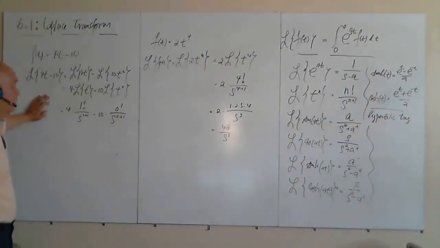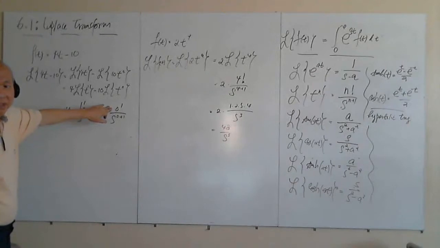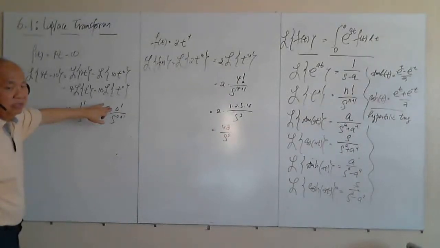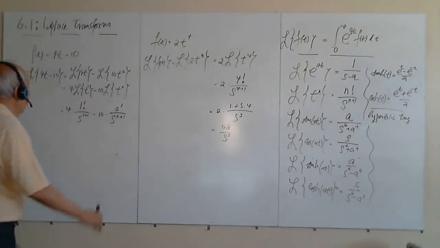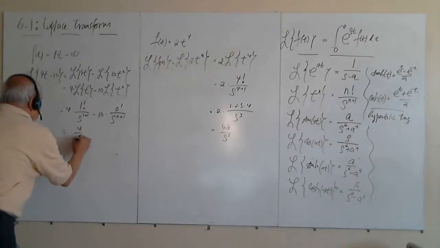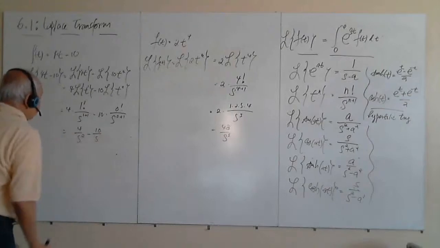Right. Okay, what is 0 factorial? Remember here, by definition, 0 factorial is 1. Do not confuse it by saying that 0 factorial is 0. No, 0 factorial is 1. Keep that in mind. This one is actually college algebra. 0 factorial is 1. Do not get confused. So it's going to be here 4s squared minus 10s.